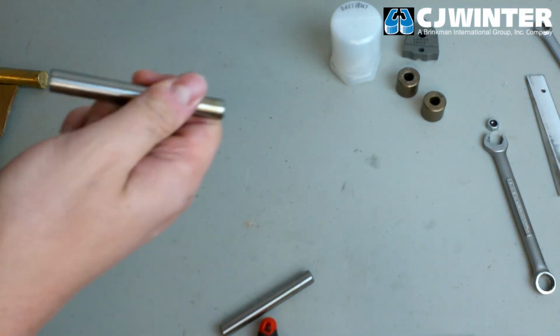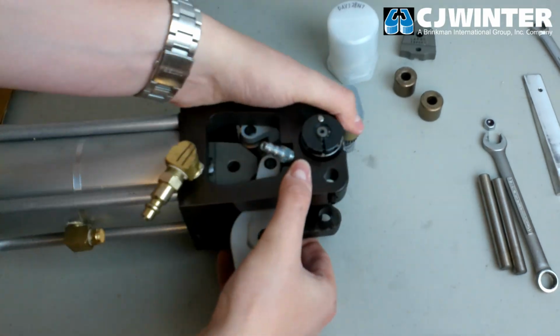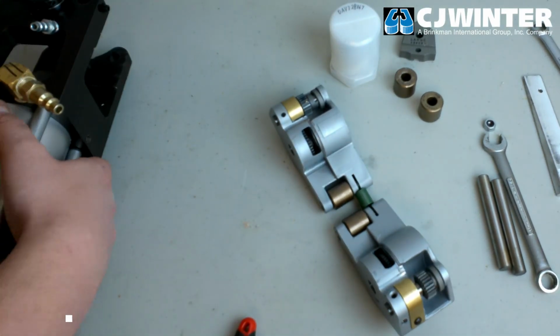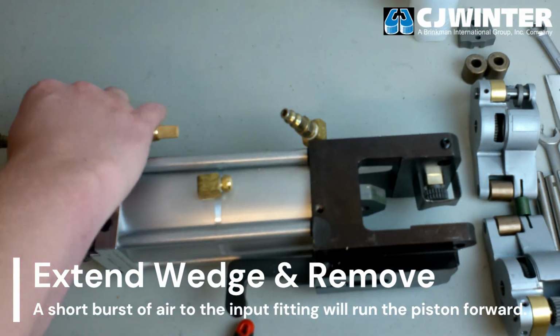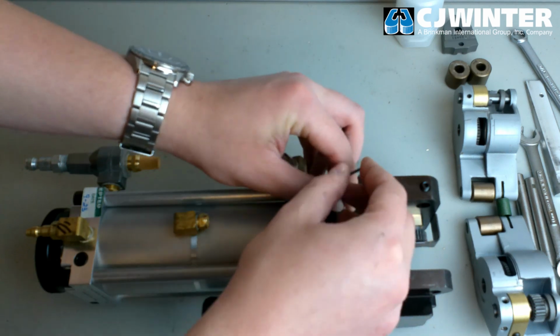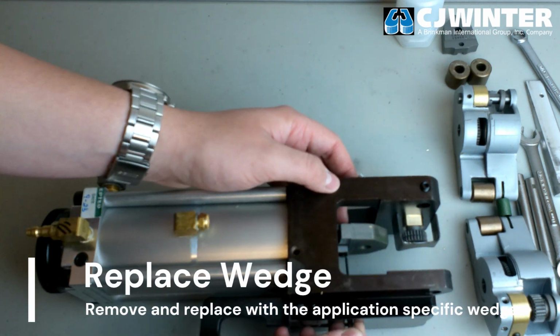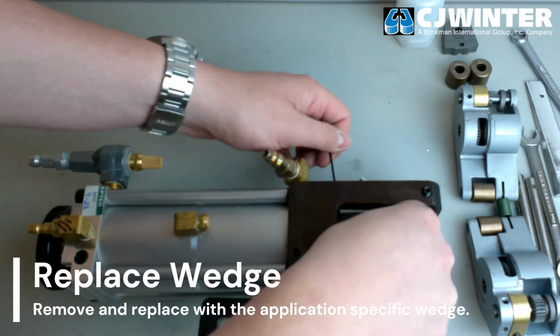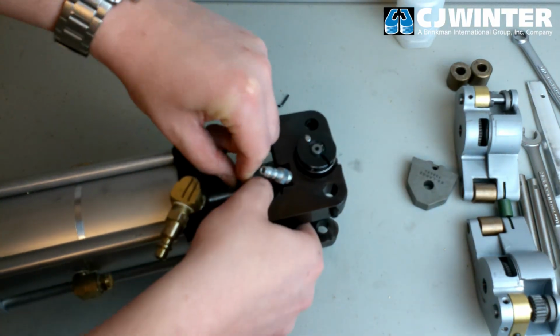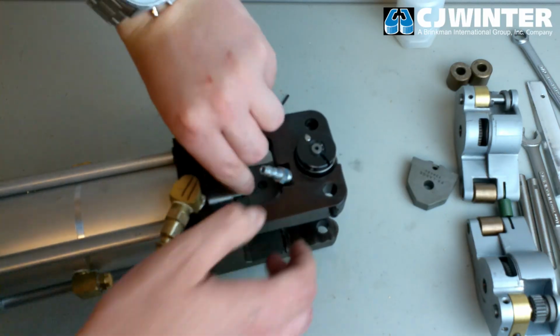After this, extend the wedge using an air gun to deliver a short burst of air to the air inlet of the power pack. Then, loosen the wedge pin retaining screw and remove the wedge from the piston. Install the appropriate wedge for your application using the same method repeated in reverse. Then, retract the piston with a short burst of air directed to the return line.